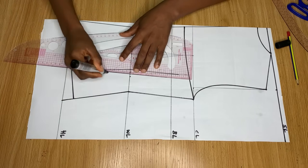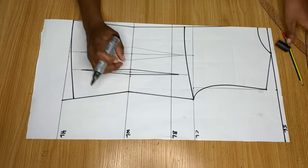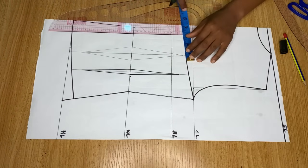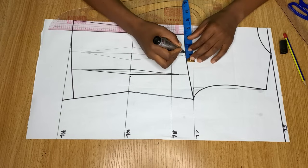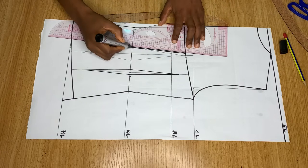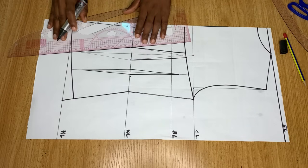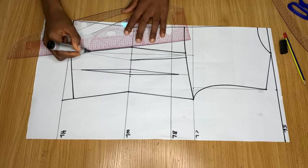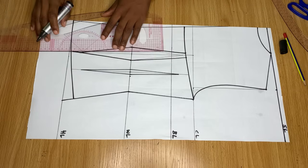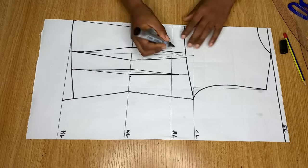So now altogether I've taken away 1 inch extra from my actual waist measurement because I've taken half an inch in from the back pattern and half an inch in from the front pattern. So now coming to this line here, this other dart, from the dart line I'm coming out on both sides by 0.25, which is 1/4 of an inch, and I'm going to connect this new point to meet the dart on the waistline, and then from there I'll just trace it down to the end of the dart. So this 1/4 of an inch I came out by at the top on both sides is for me to tighten up the neckline at the back pattern. So this is basically all for the drafting of this area.